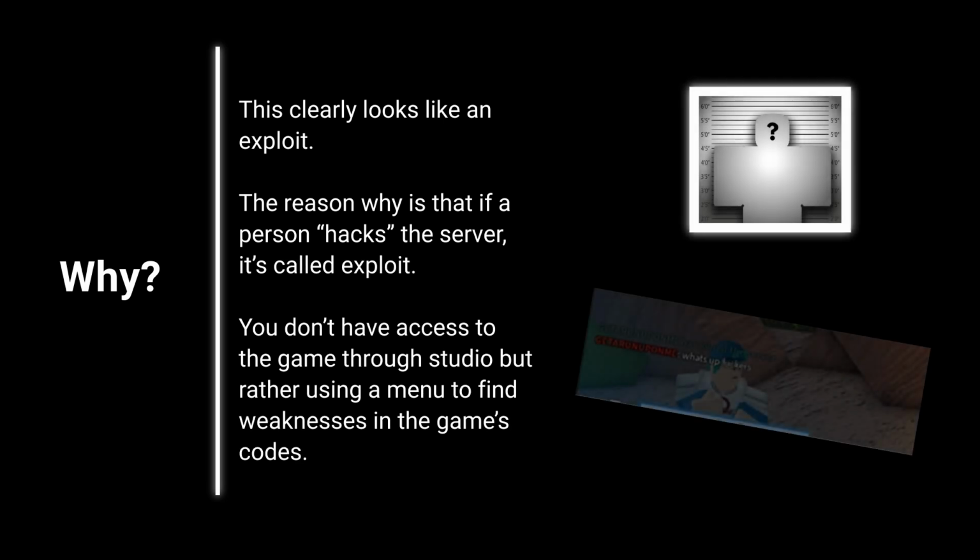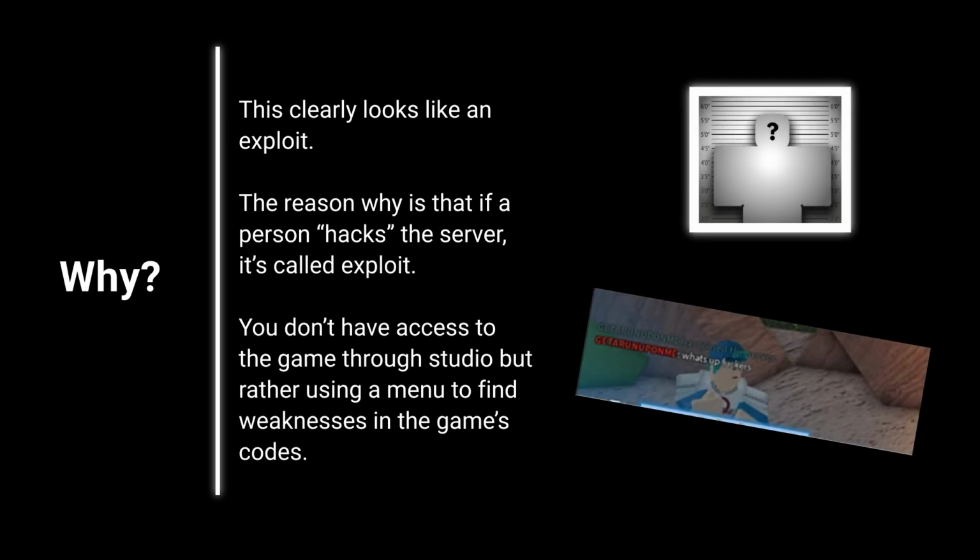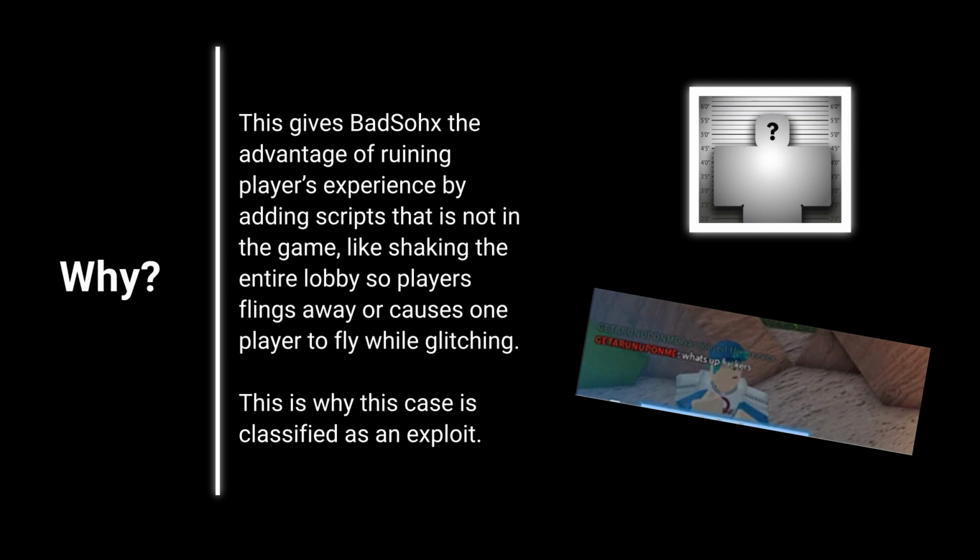The reason why is that if a person hacks the server, it's called an exploit. You don't have access to the game through Studio, but rather use a menu to find weaknesses in the game's code. This gives bad socks the advantage to ruin players' experience by adding scripts that are not in the game, like shaking the entire lobby so players fling away, or causing one player to fly while glitching. This is why this case is classified as an exploit. Case closed.